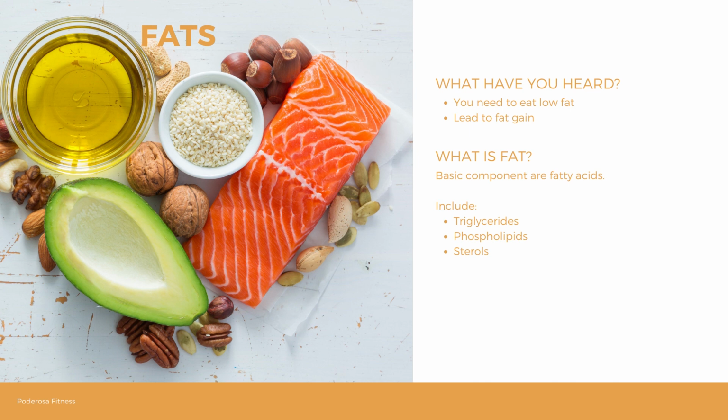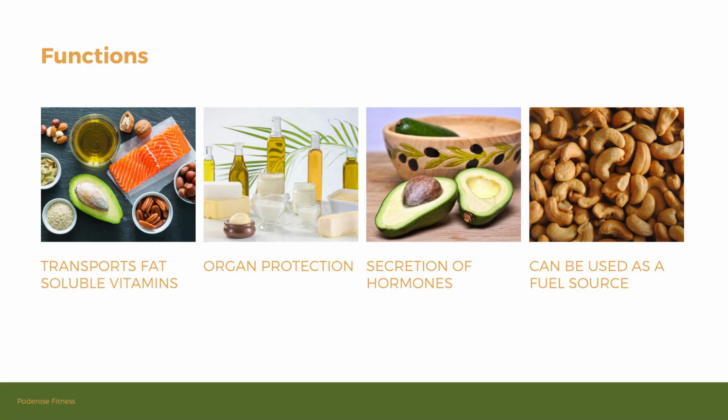Let's first discuss what fats are. Fats are essentially made of fatty acids, and they include triglycerides, phospholipids, and sterols. So what are some functions of fats? They help to transport fat-soluble vitamins like vitamins A, D, E, and K. They also help with organ protection, help to keep you warm, and help with secretion of hormones. And they can be used as a fuel source if needed.